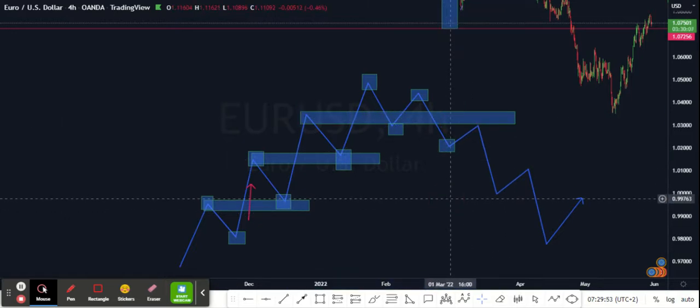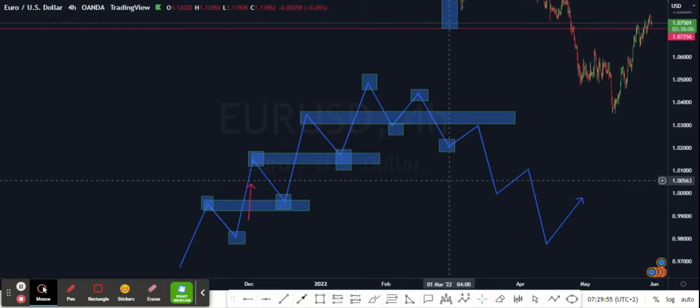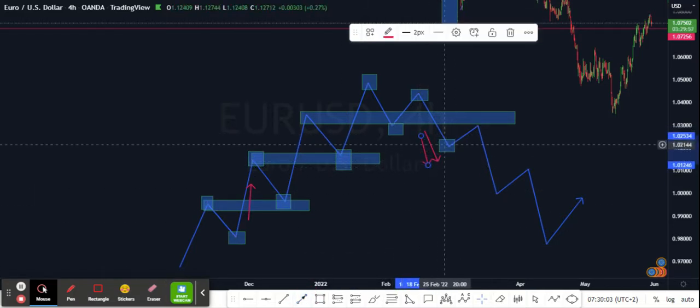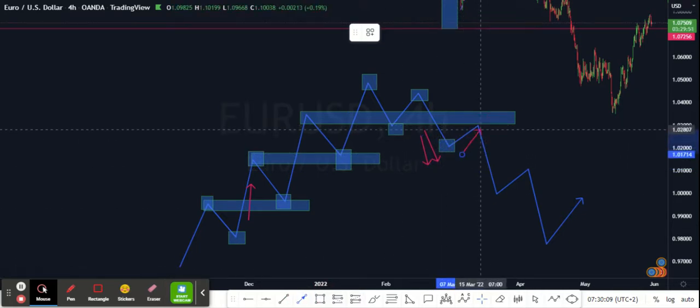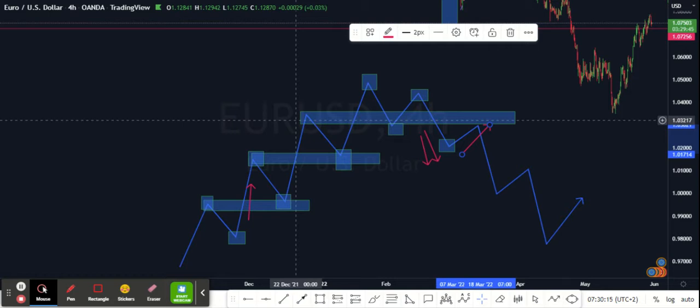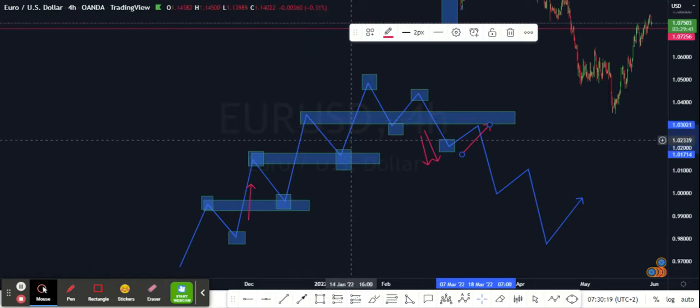And what you want to do in most cases is that you don't trade here. You don't quickly lock and load your guns and start opening trades to the downside because you're seeing that the market is broken. No, you wait. You wait for the market to go back to the level where it broke, because this used to be a strong level where the market actually took a turn.